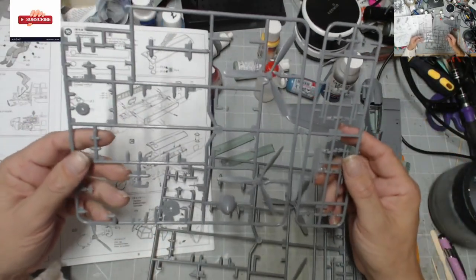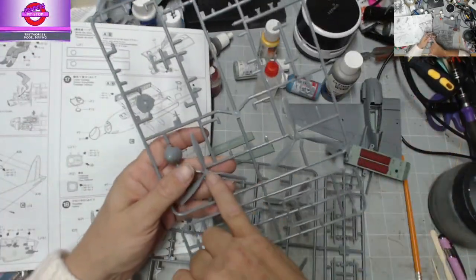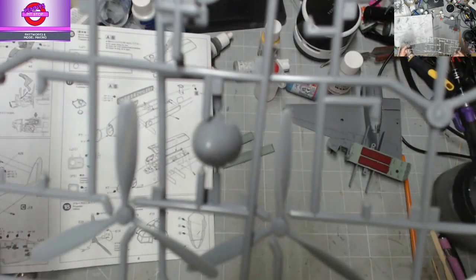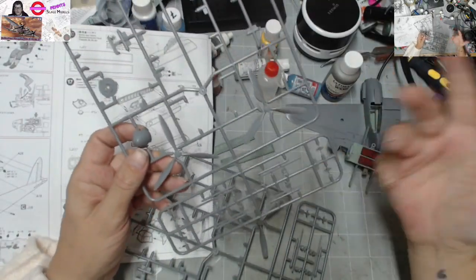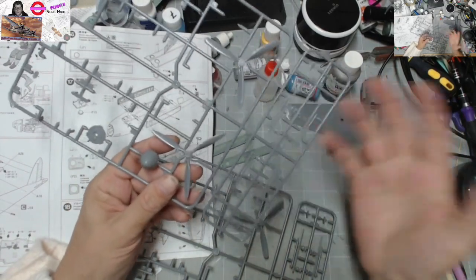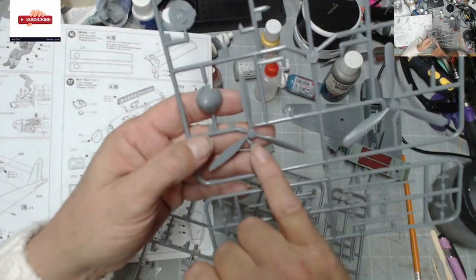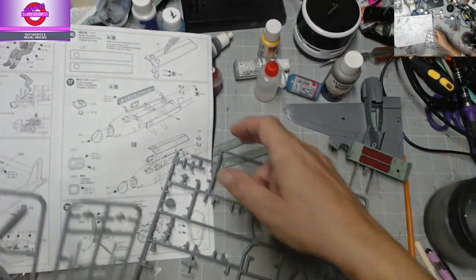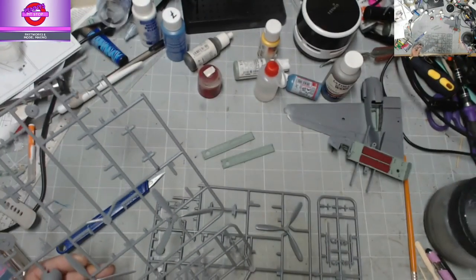Now be careful here guys, we're going to do the propellers. There's two propellers obviously, but there's two, let me bring these two together. You can see that they are different, so I guess this is an option, like if they do another rebox to do a different version, that's why that's on there, I suspect. The version that we want is E24, which is this one. So, I can't find my trimmers, so I'm going to have to do a cut, guys.